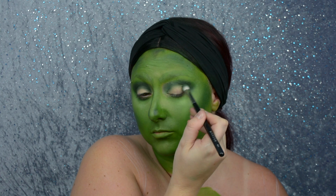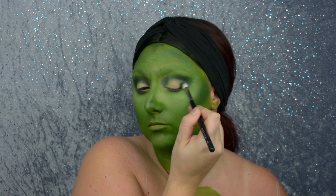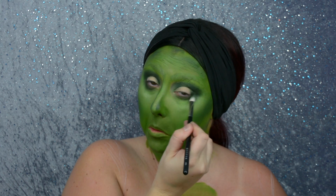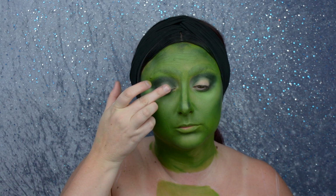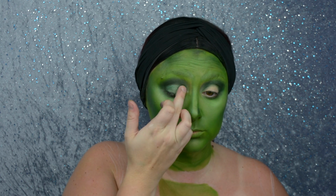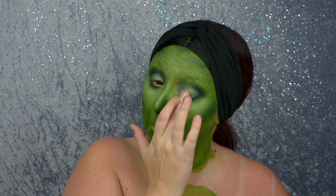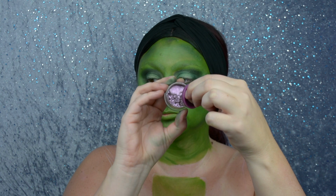You can see I'm creating a very V-shaped look on the outer corner and then bringing that eyeshadow in and really blending it into the eye area. Do not forget the lower lash line, which will also be smoking out even more. Now going in with the shade 50/50, using my finger, I'm just pressing this all over the lids. And then we're going to go in with another Colourpop shadow. This is the Jelly Much Shadows in the shade Villain Spindle.